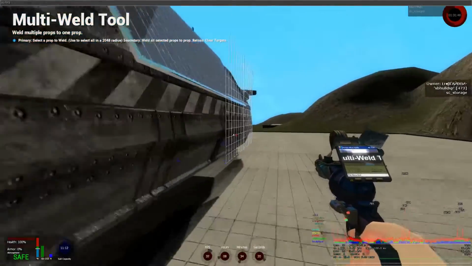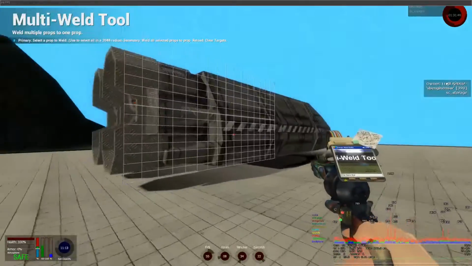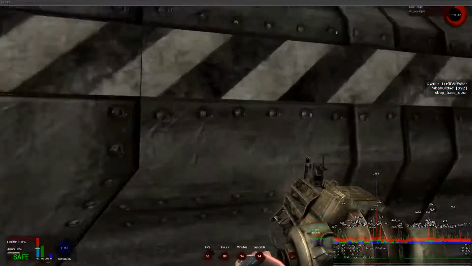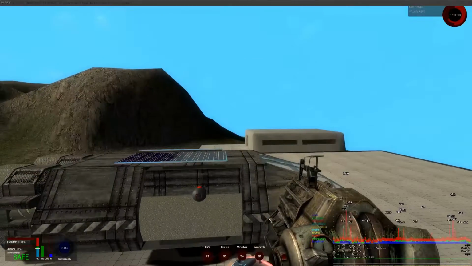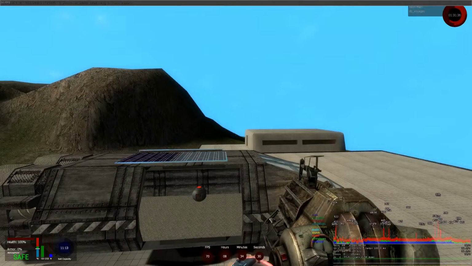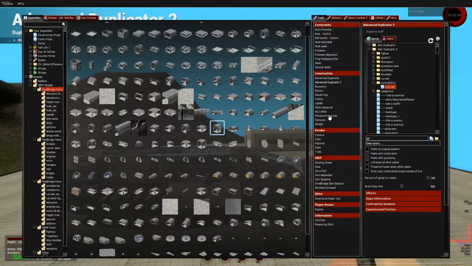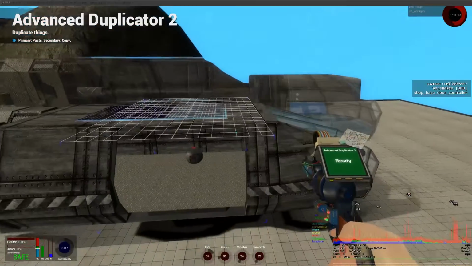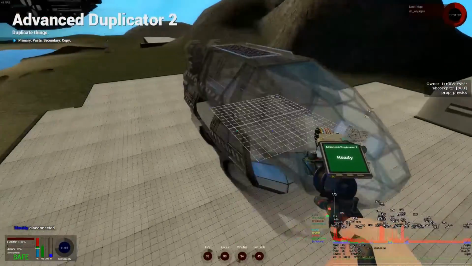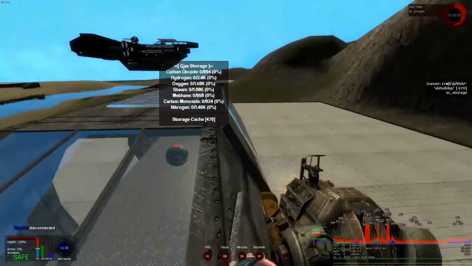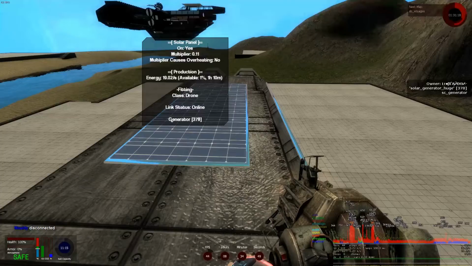We will be doing some basic wiring in order to set these up so that they work. However, right now is actually a good time to save your work. So we're just going to grab one of our duplicator tools, in this case, Advanced Duplicator 2, right click, type a name, in this case Tutorial 2, right click, and save. Now our work is saved, so even if the server were to crash in 5 seconds, we would be fine.